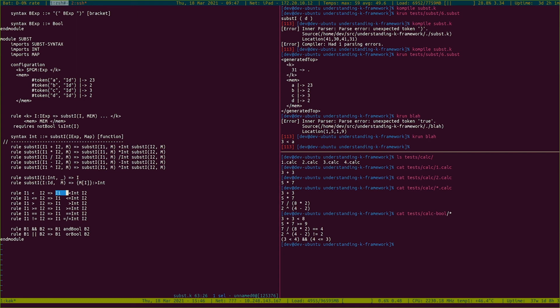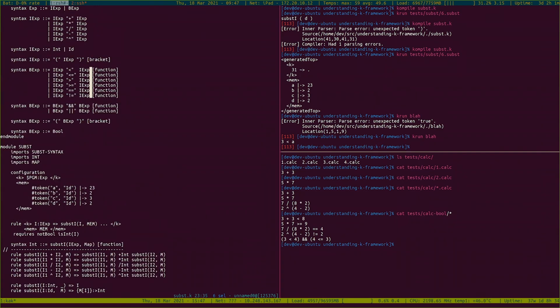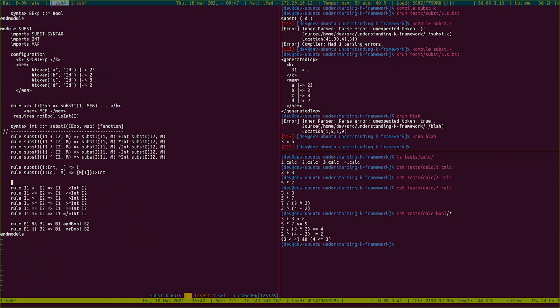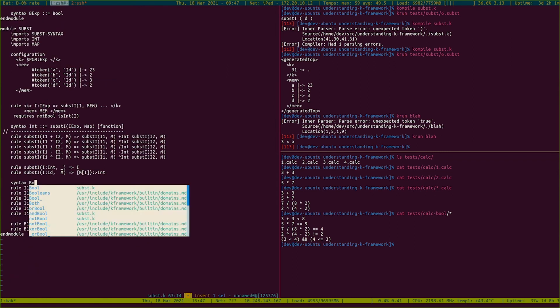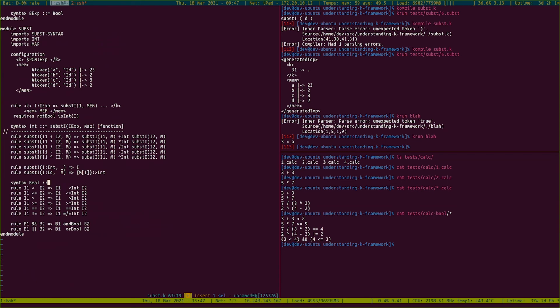So we have to do the same thing to build this substitution-based semantics. We have to get rid of these function symbols here. So now they become constructors instead of functions. Declare a substB function which takes in a map as input to carry the variable values to propagate down.